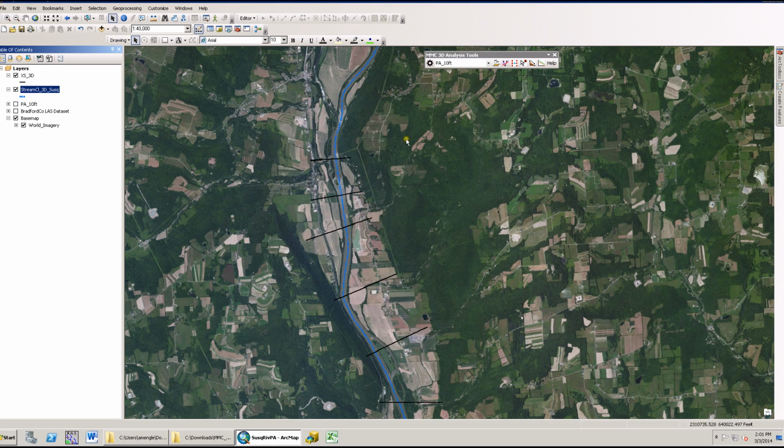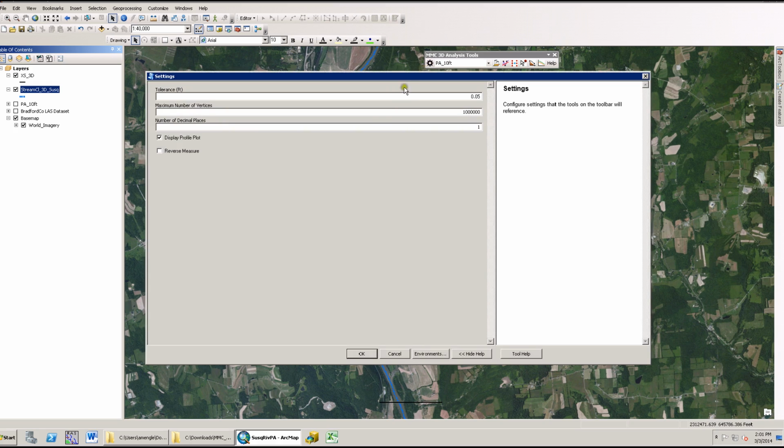The first step is to review and adjust the settings under the Configure Settings dialog. First input is the initial vertical and horizontal tolerance, in feet, to be used in the weeding algorithm. Depending on the maximum number of vertices input below, this tolerance may be increased automatically to achieve the desired maximum number of vertices. The default value is 0.05. I will set this to 1 for the data that I'm using.